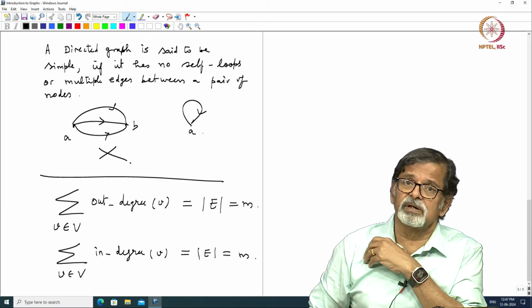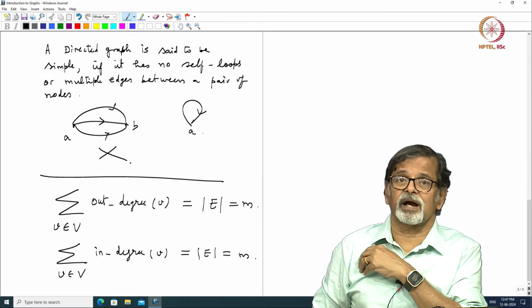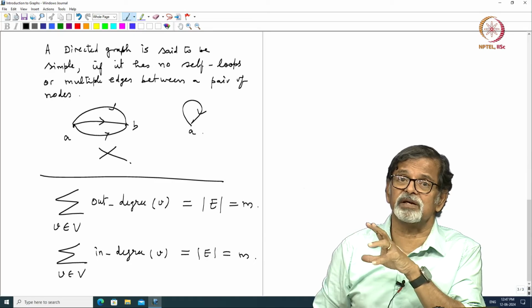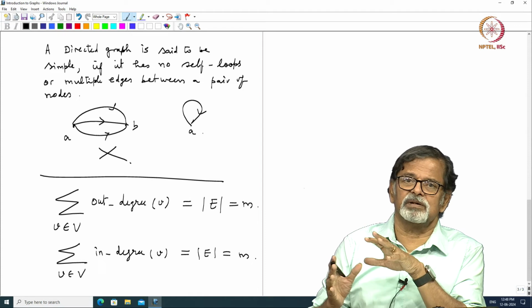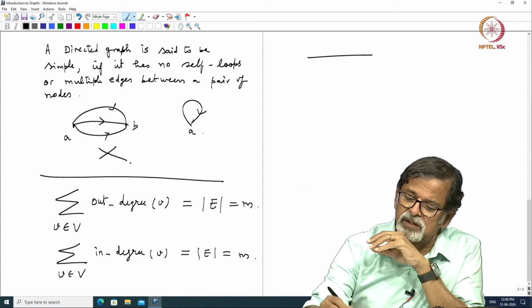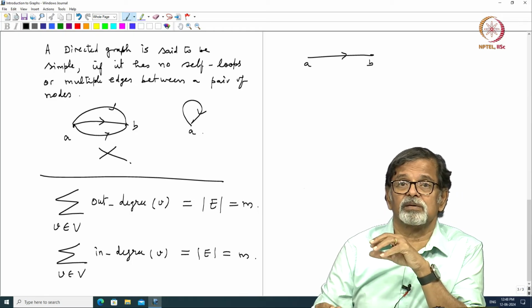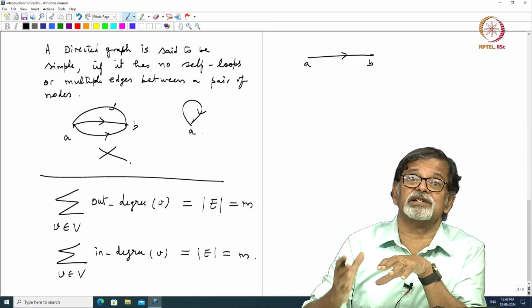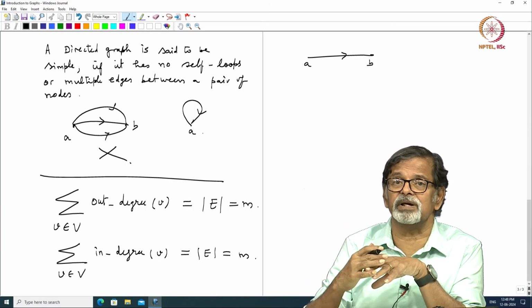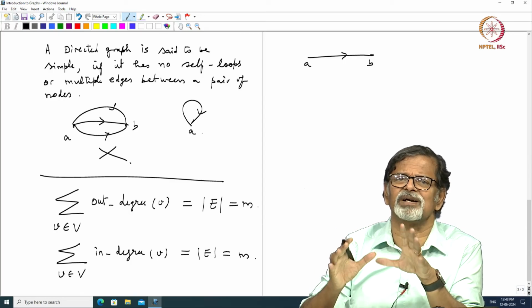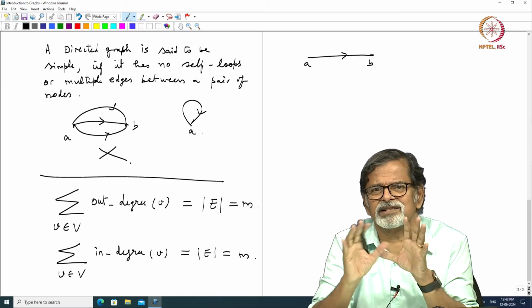We have an array based representation, and that is called adjacency matrix representation. If we have an edge AB, you say that B is adjacent from A, and A is adjacent to B. In general, A and B are adjacent, one next to another, that is adjacency.